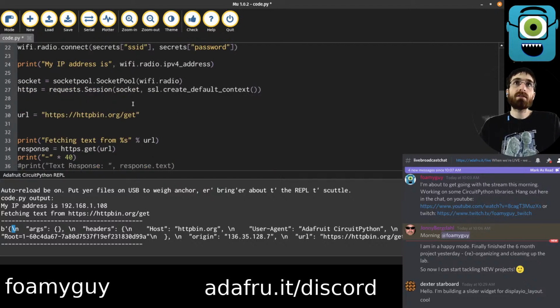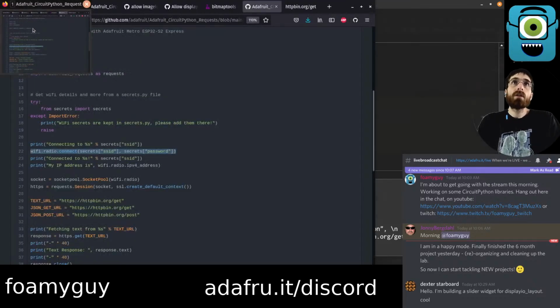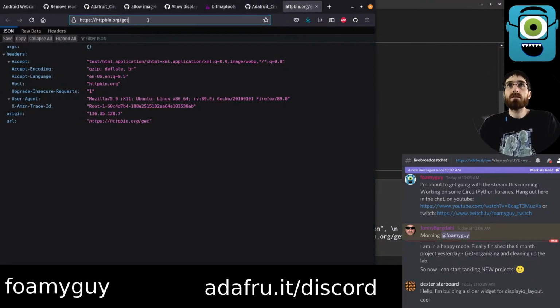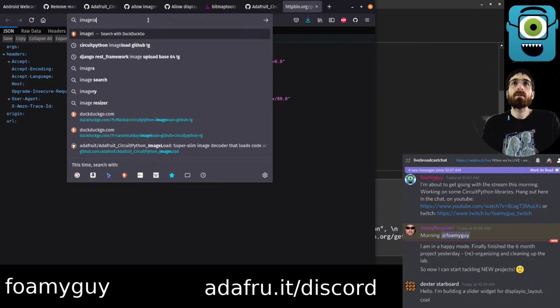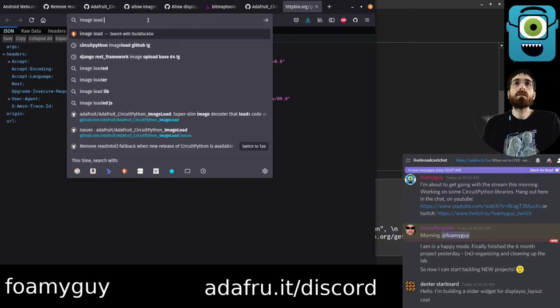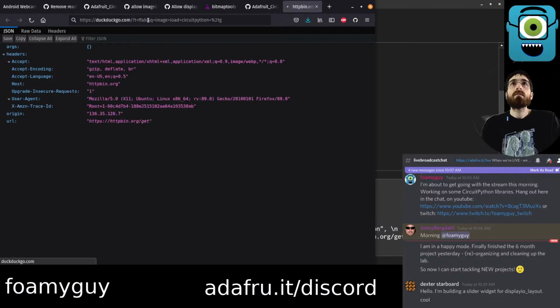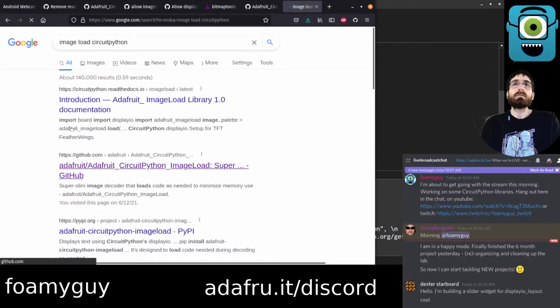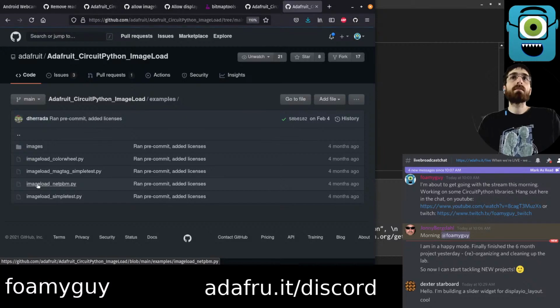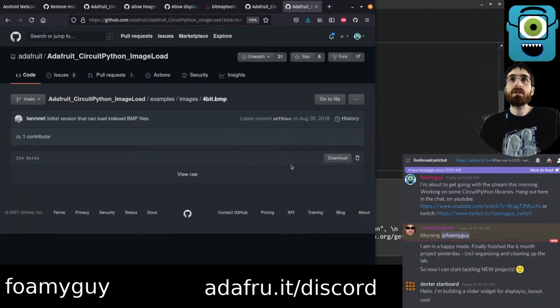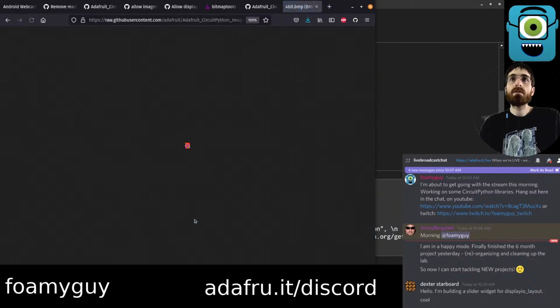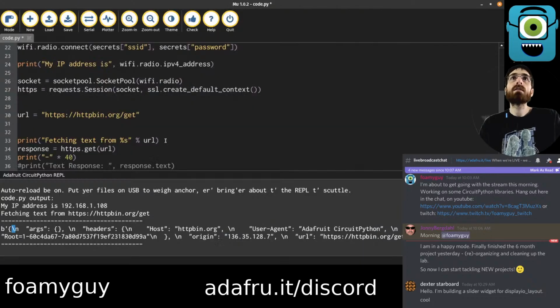I think let's try it with a bitmap. So why don't we just use the one that's in the ImageLoad library? I think we could just get that from GitHub. I think there's a way we can just get, yeah, this should work.